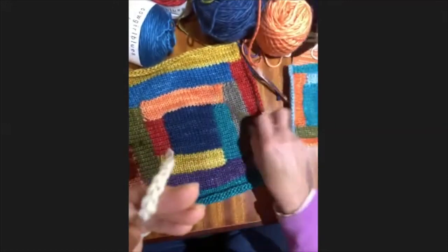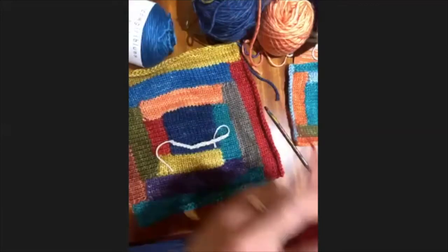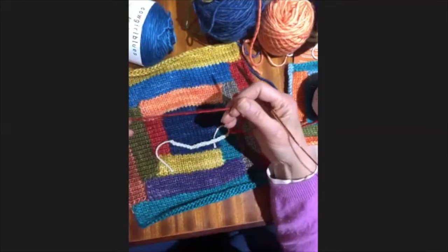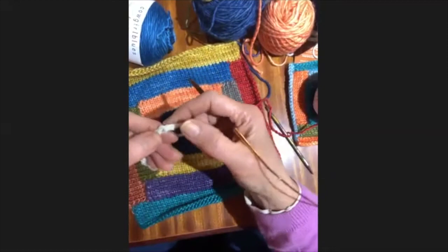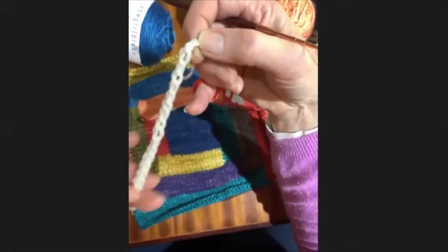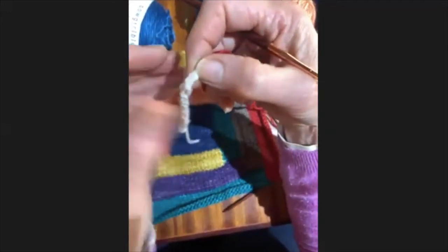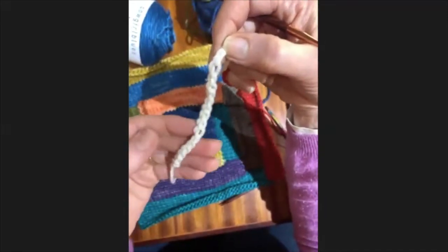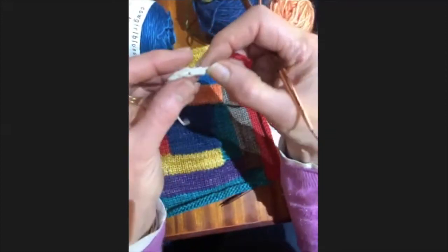So I pick up my needles, and I don't worry about starting with a knot. I just want to have a bit of a tail. When you have a crochet chain, the beginnings and the ends are not always easy to see. Or the dashed lines at the beginning and the ends, should I say, are not always easy to see, which is why you chain more than you're going to need. So have I answered your question?